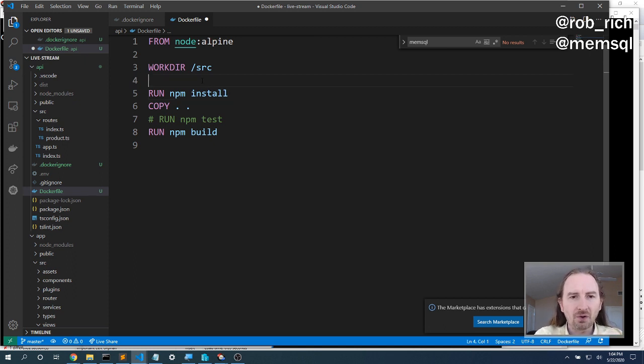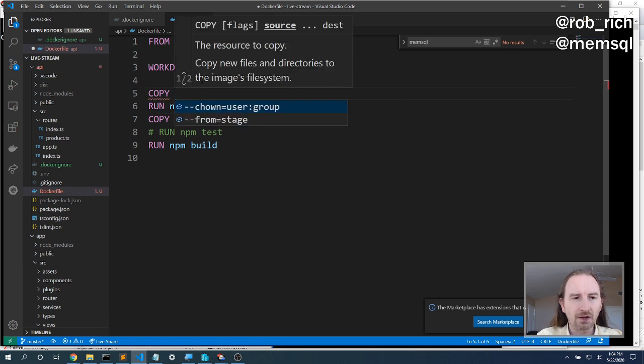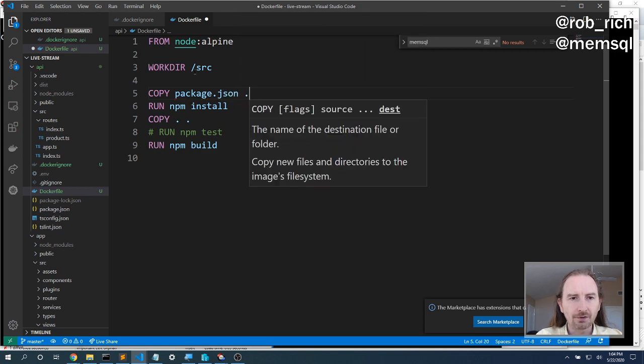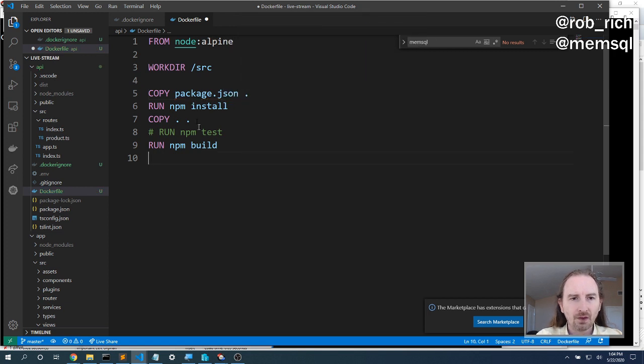But next we need to know, how do we install that content? So let's copy in our manifest, package.json, into the current folder, this /src directory. So we'll copy our content, we'll install, then we'll copy everything else that wasn't excluded in the .dockerignore file.